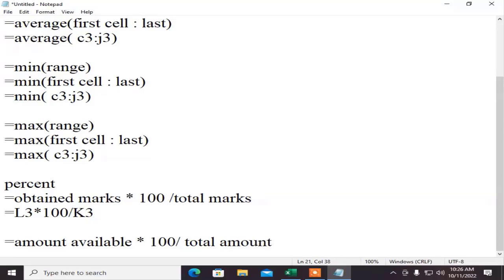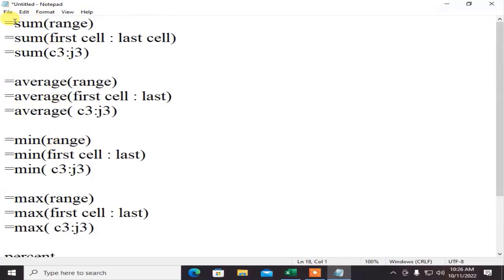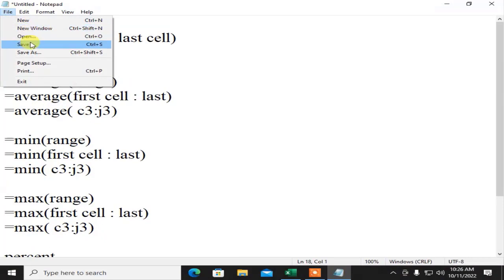This is for sums of money, this is for the marks of students. Now we have discussed the five basic formulas of Microsoft Excel.